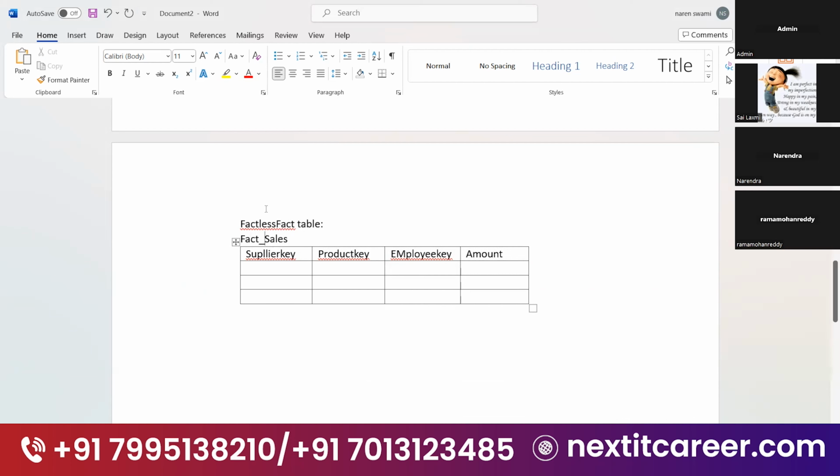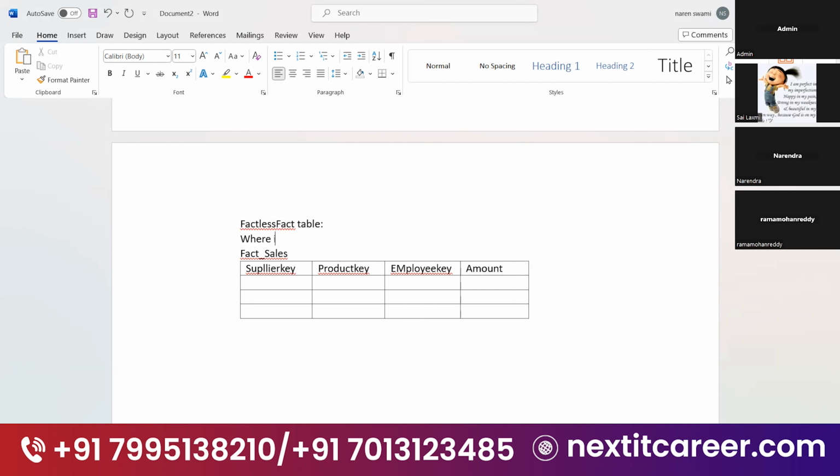But where it comes to a factless fact table, the measures are the numeric fields. A table that doesn't contain measures and numeric data is known as a factless fact table.